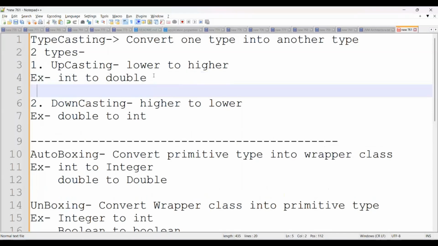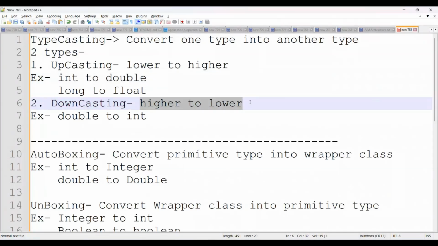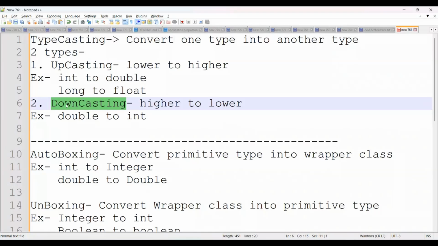One more example I am giving here: long to float as well, even long to double, this is the best example of upcasting. It means lower to higher. And downcasting means higher to lower. See, here double is higher, int is lower. Double to int. This is the best example of downcasting.